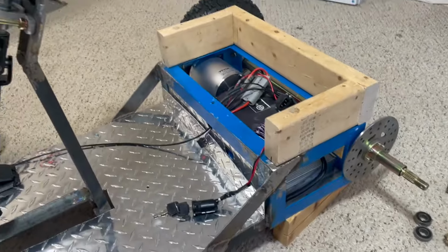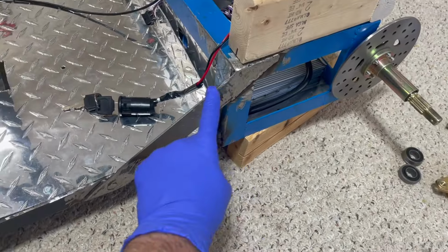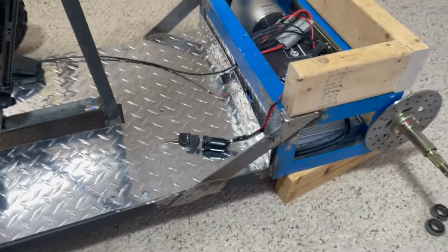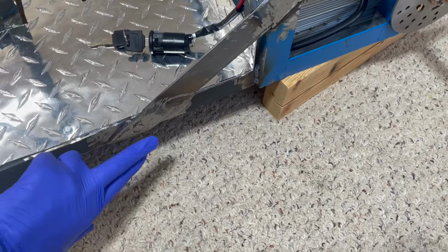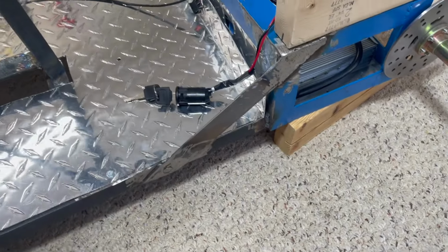All right, on first test drive, the weld right there failed. I have now fixed that. I put this gusset right there and one over yonder. I mean, you can beat the crap out of this and it doesn't feel like it's gonna fail. Also, this part sticks out a little in front of this part. I welded this area first and then I was able to hammer that area flat to weld that and it didn't break up there. So I think that's a good sign.